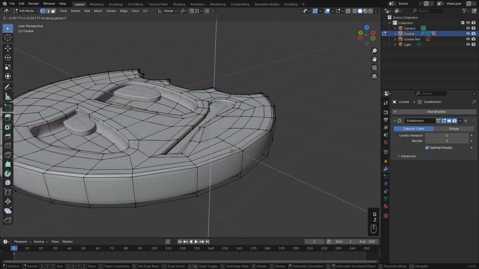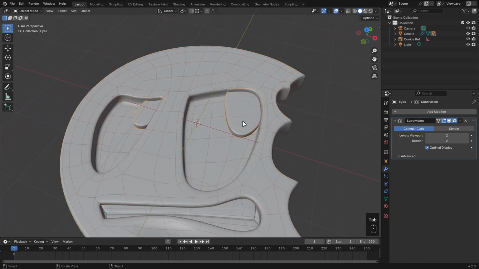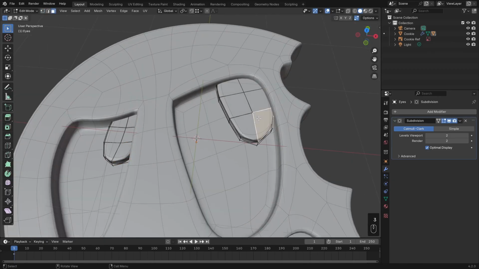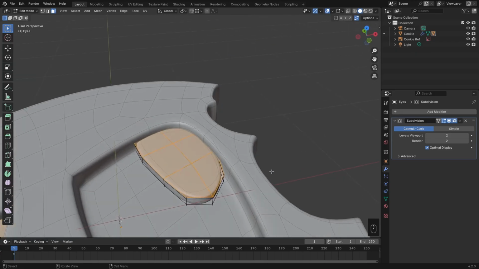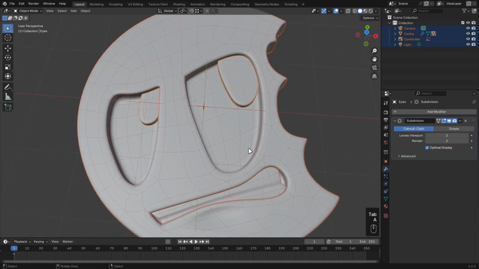A couple other last minute things that I noticed is I didn't actually indent the lip. So I could just take that vertex, move that down, and that's really all I wanted to do there. But then I'm also noticing that on the eyes, I should have a loop that goes all the way around. Follow my own advice here, because you can see it's getting a little bit pinched. So I'll select all the top faces, I to inset, and that looks a bit better.